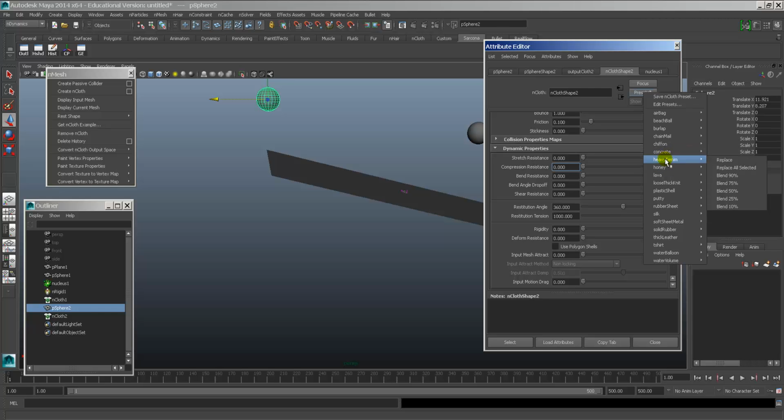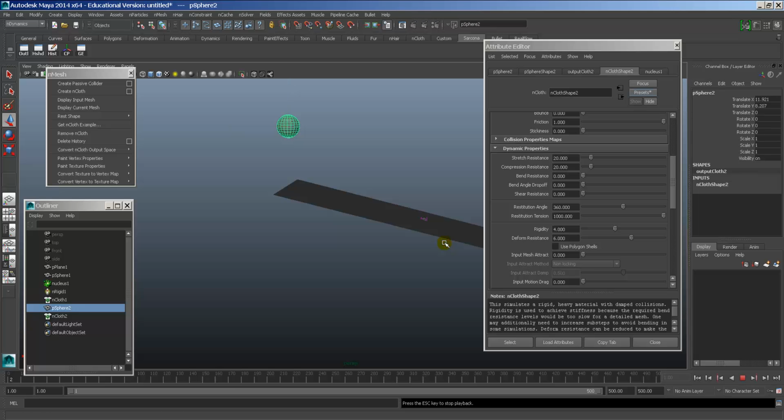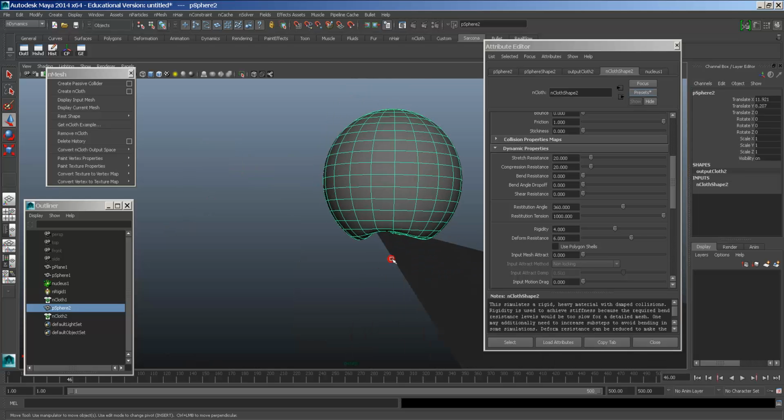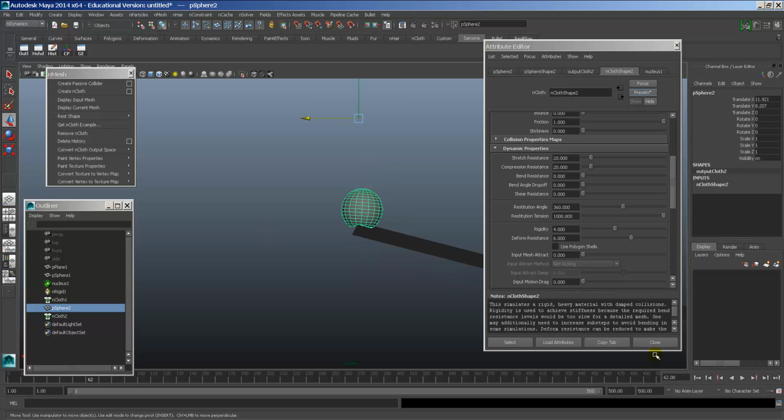So if I was trying to create concrete, I go to the concrete preset and say replace. It basically punches in different values, and then I hit play, and you see that this hit, and now it's staying right here. Let me scoot it over a little bit.